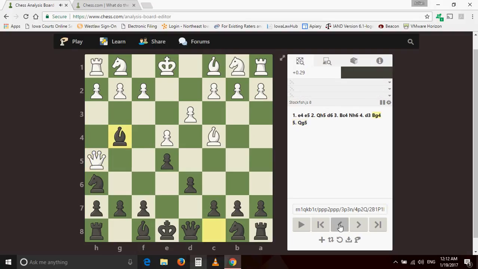However, if white says, no, I don't want to offer a queen exchange, I want to try to save my queen or continue an attack, most often what you'll see white do is continue to be aggressive by bringing down bishop to f7 and placing black king in check.